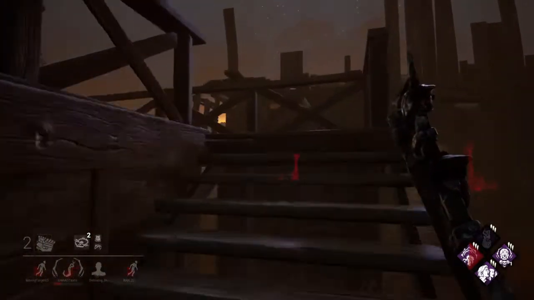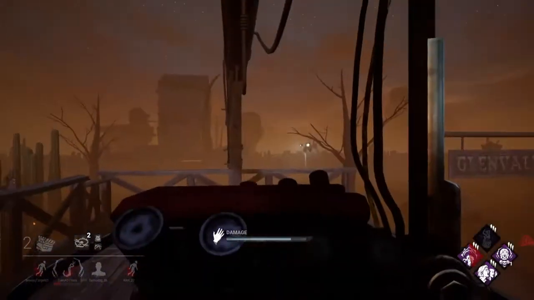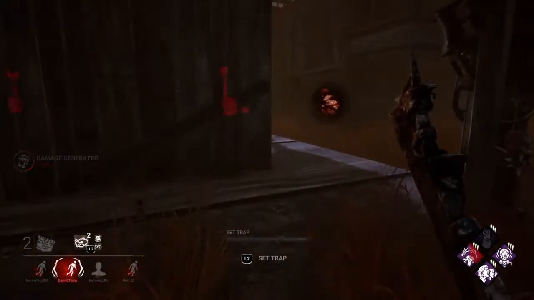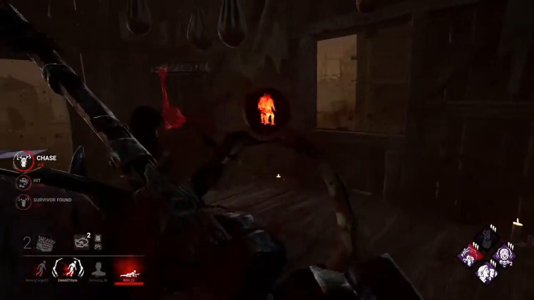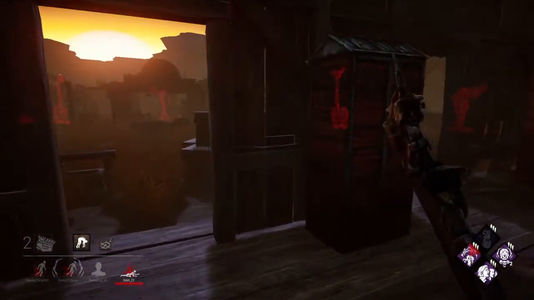Are they not on it? Oh. There was definitely someone on it before. I don't know why they got off it, but I have a decent 3 gen. I have to control these generators, though. That's big. I'm gonna pick them up because they're... Oh, wait. Basement is in the middle building. I've never seen that.